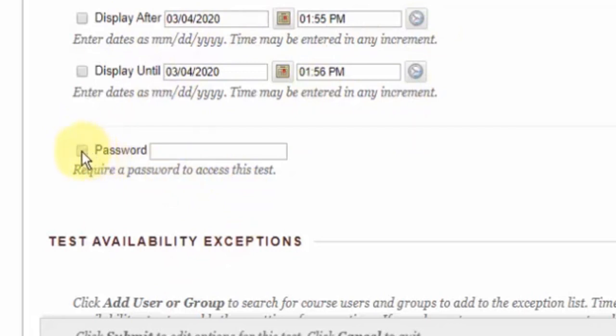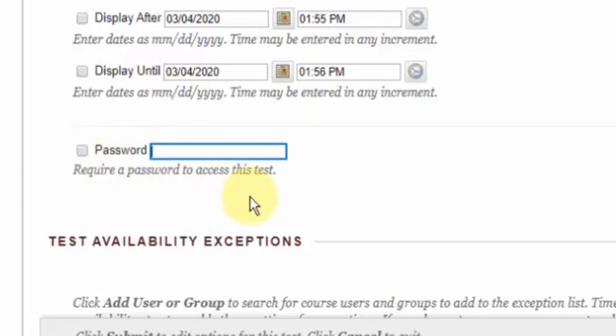I've seen it mainly used when a test is being taken in the classroom during class period. Some professors, just to make sure that students who did not come to class that day don't just log in and take the test, ensure that only the people who are present in class can take the test, they will put a password here and then just share that password with their students.